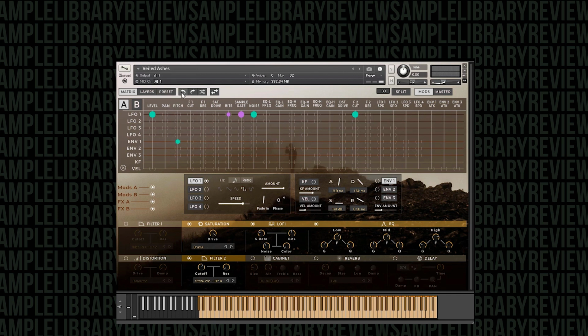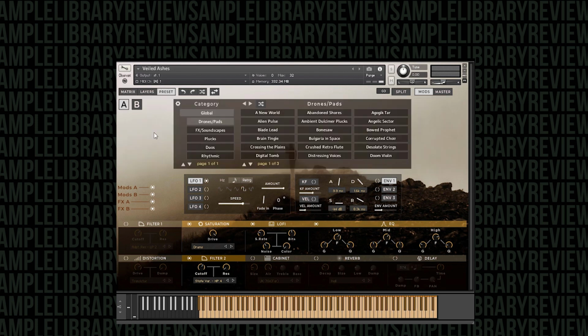At the top, you've got a redo and an undo button and a randomize. So it really invites you to experiment with sound design and just mess around and see what cool sounds you can create. Before I give my final thoughts, I'm just going to whiz through some more presets so you get a really good feel of how this instrument sounds. And I'm going to this time just click on the different categories and play some examples from each category.